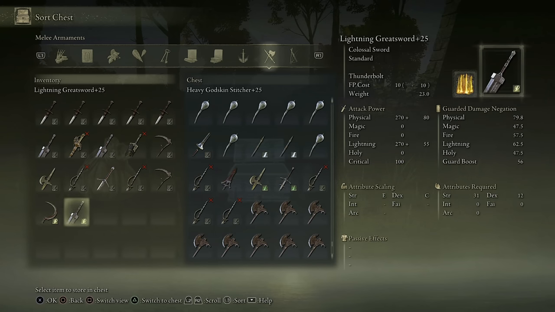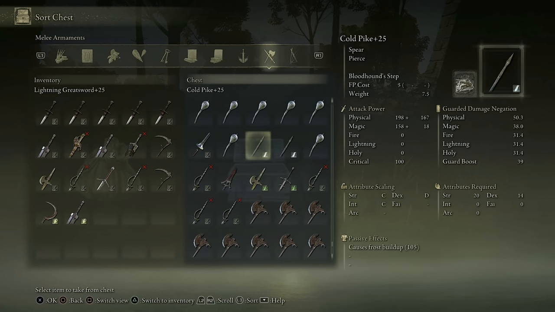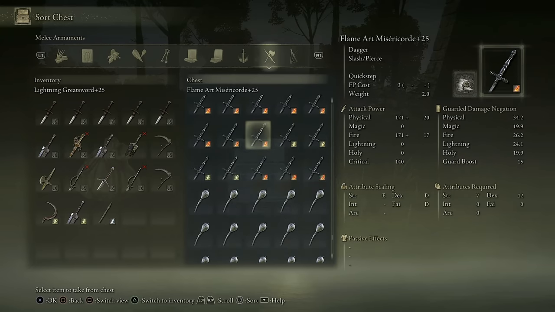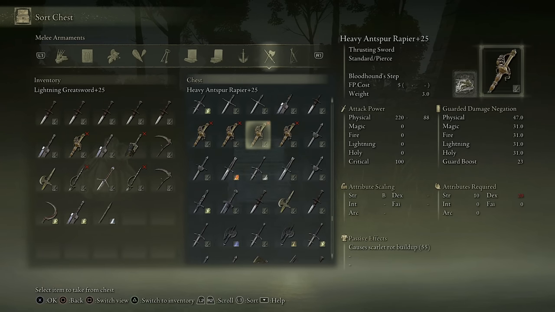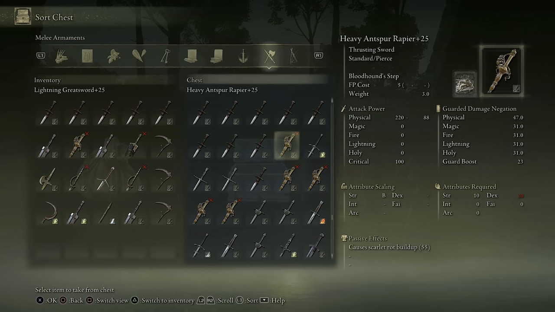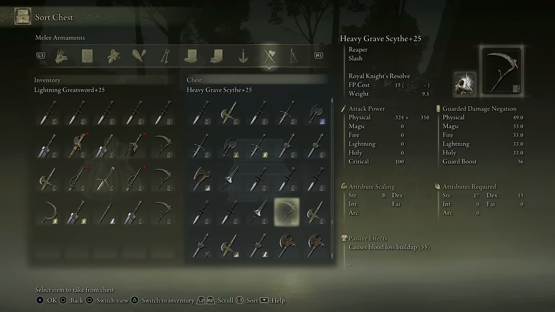So we go with a Colossal Sword. Here it's lightning, but we're going to be changing the Ash of War after we get ready with this. So let's pick a pike for a filler here. And then we need another Colossal Ultra. Let's pick one here. There you go. There's one right there. And then another filler. Let's pick a scythe again, just for the sake of it. And we need another filler, actually.